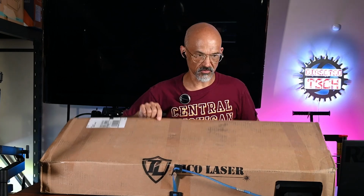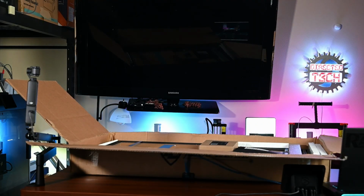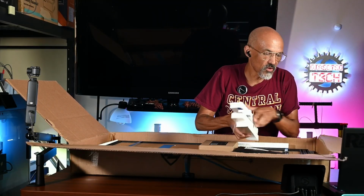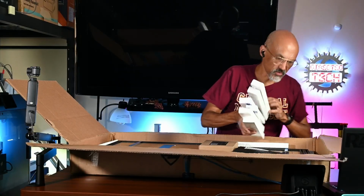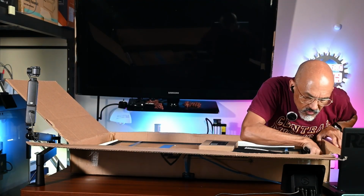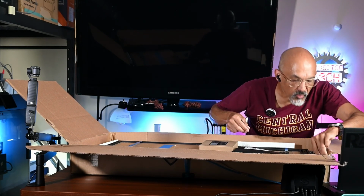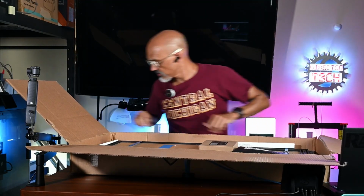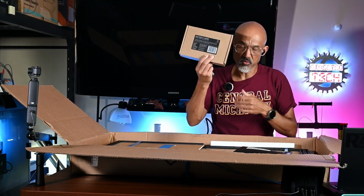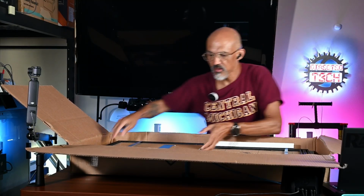So let's see what we've got. The A1 is finished, so let's see what we've got in here. Looks like we've got a lot of insulation foam that he's using for packaging. That's kind of cool. Looks like our corners and everything are well covered, to make sure that nothing gets damaged in shipment. Let's see. Hopefully that is not... Oh, that does not look good. That looks like a 3D printed part that is broken, but I'm sure we can hopefully get that taken care of. All right, I've got a quiet USB cooling fan in here. I've got all my hardware, etc. I'll set that back here, and we'll start.